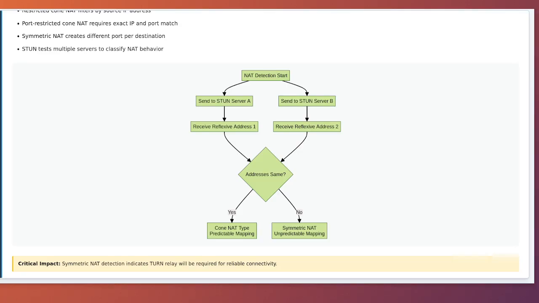The specification includes a decision tree of tests involving requests to different server IPs, requests to different server ports, and analysis of the patterns in the responses to classify the NAT type. While NAT type detection isn't perfect and can be complicated by multiple layers of NAT or unusual configurations, it provides valuable information for making connectivity decisions.